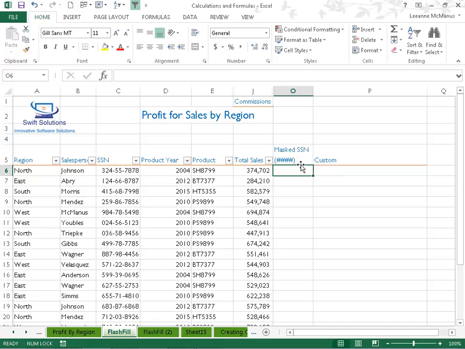I will tell you that it works best if you have a label above and that you don't have non-contiguous columns, meaning you don't have any empty columns. You want to have all your data available and next to each other for it to access.